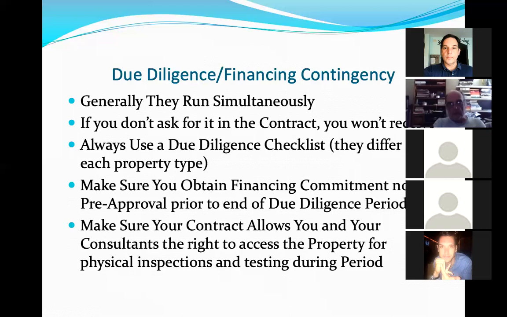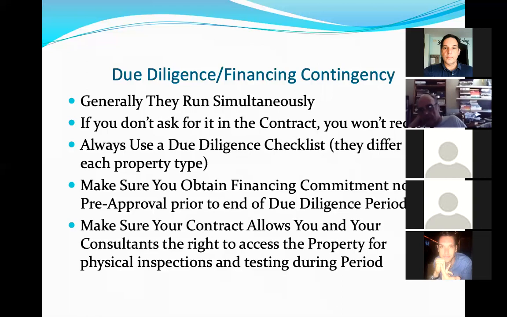Also, because most contracts have due diligence and the financing contingency run simultaneously, if you are the buyer or you are representing the buyer, you must have your buyer obtain the financing commitment from their lender, not a pre-approval or a pre-qualification, prior to the end of the due diligence period. Because once that period ends, the deposit is non-refundable, which we call a hard deposit. And if you don't go to closing, your party can be subject to a variety of penalties, which we're going to talk about later in the default provision section.